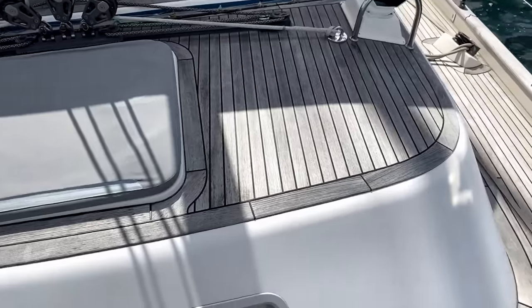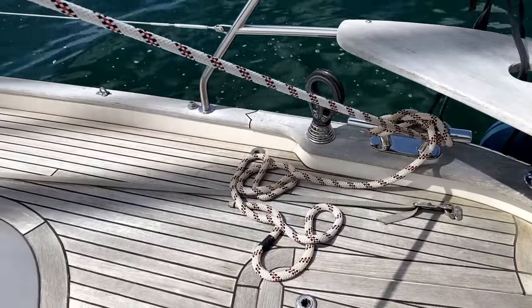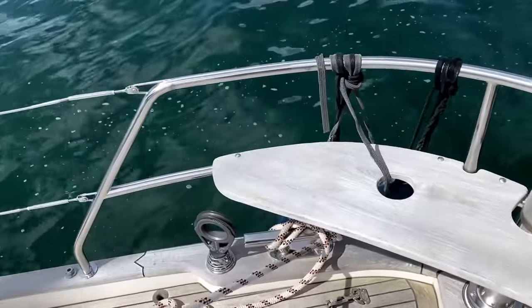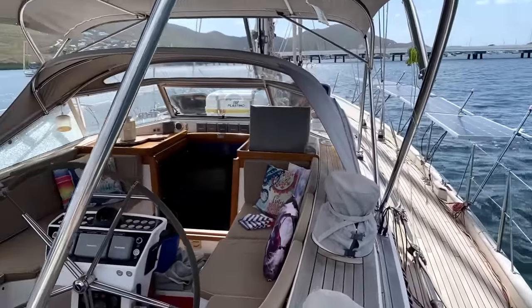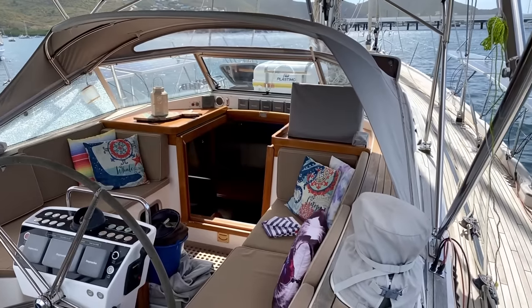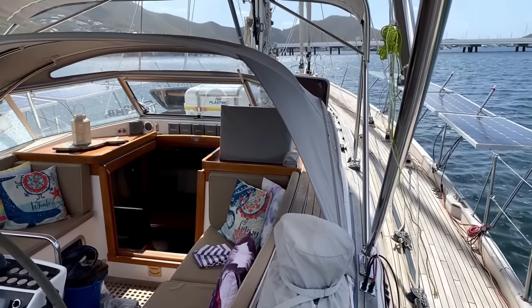So speaking of this idea of scale, you can see the turning blocks for the spinnaker here are just massive. The hinges are heavy duty. The stainless support for the electronics, the railings are all oversized and massive. Even if you look at the stainless steel frame for the bimini, once again, it's all oversized. When you see an inch or an inch and a quarter on other boats, this one is like an inch and a half, very dense stainless tubing, and heavier fixtures for the bimini and the Dodger.